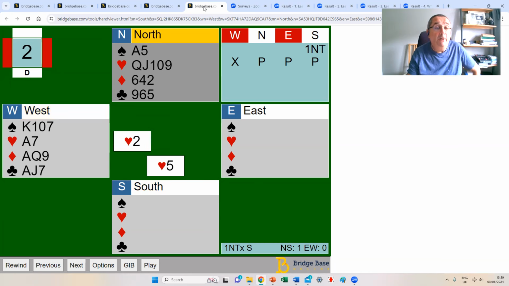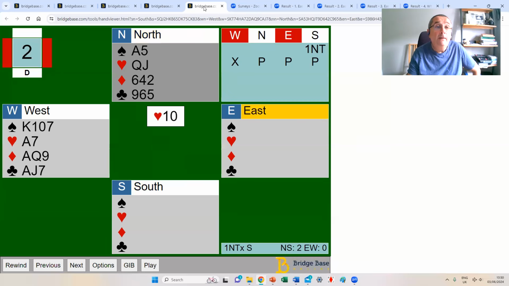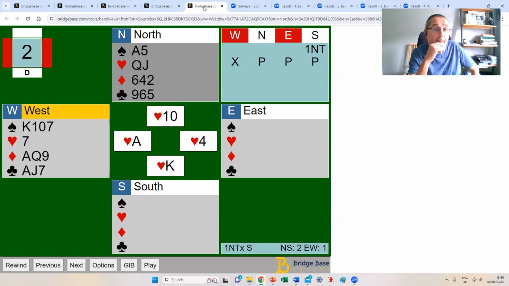They lead a heart. Let's suppose you play a low heart and they win that one with a 9. They play another heart back to the king and you win that one with the ace. And I've got the last poll of the afternoon here, which is, what are you going to play now? You've just won the ace of hearts, and I'm going to suggest to you that what you need to do on this hand is not give away tricks to declarer that they couldn't make themselves. Okay, so try not to lead anything that will help declarer.